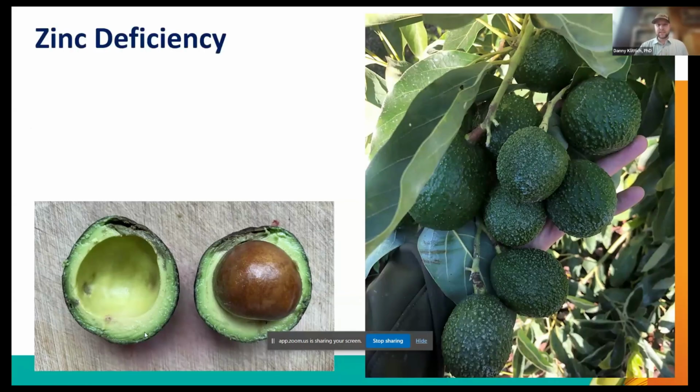This is classic zinc deficiency. So not a pest issue, but a nutrient deficiency. It's notably when you have golf ball sized fruit that are perfectly circular. You'll see it usually on an avocado tree here and there. You'll see some circular fruit and they'll stay small. But in a real zinc deficient situation, you'll see all the fruit will be the size of golf balls. This is most common in ranches where high phosphorus programs are used, notably organic systems where manure products are used that are high in phosphate. That can tie up the zinc in the soil, and you can end up seeing a lot of these round golf ball sized fruit. So the treatment there is to apply chelated zinc and then reduce your phosphorus applications. And this can also be induced by phosphite application if phosphate's done at too high of a rate.